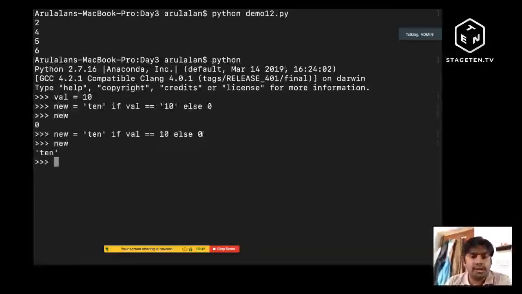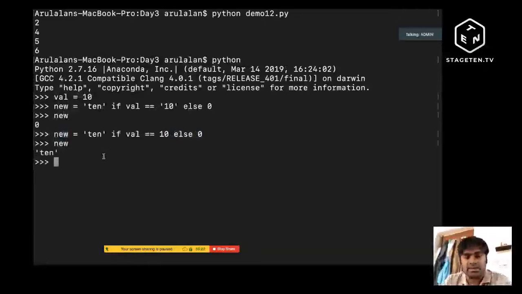So this is a single line statement. In a single line, you are writing the if and else condition. If the condition is true, whatever value you write before the if statement will be returned. Else, if the condition is false, then whatever value we write after the else will be returned and assigned to this new variable. So in a single statement you can write an if condition.